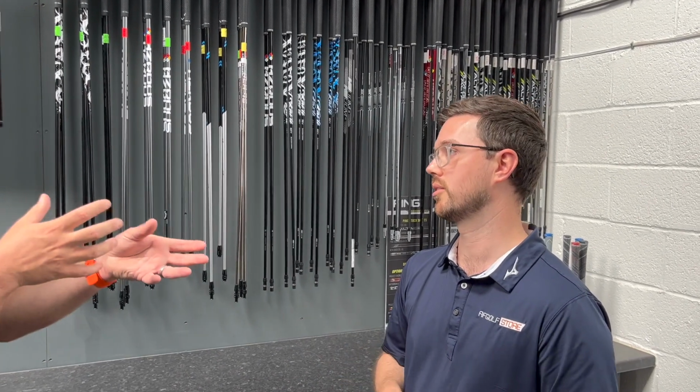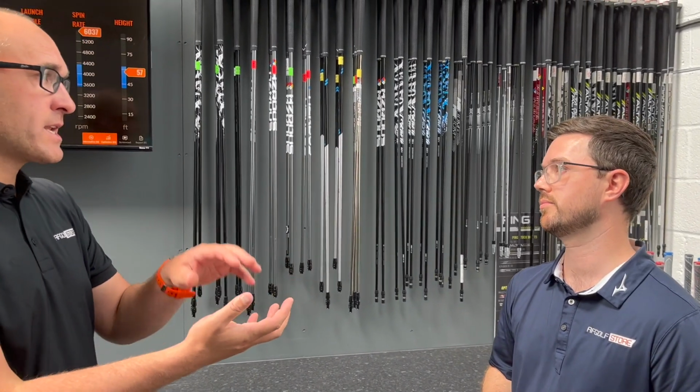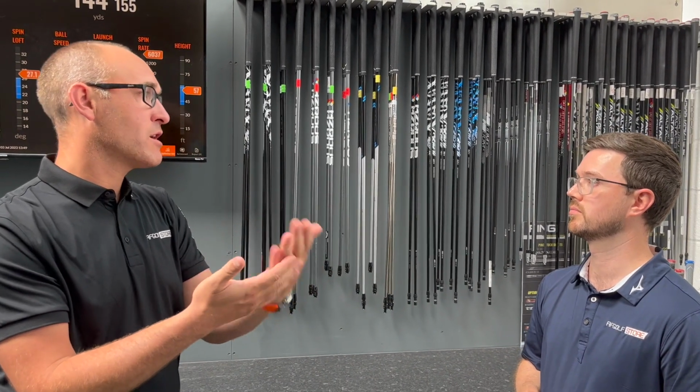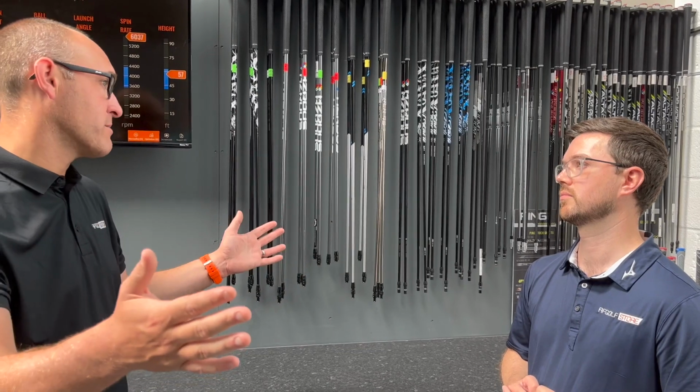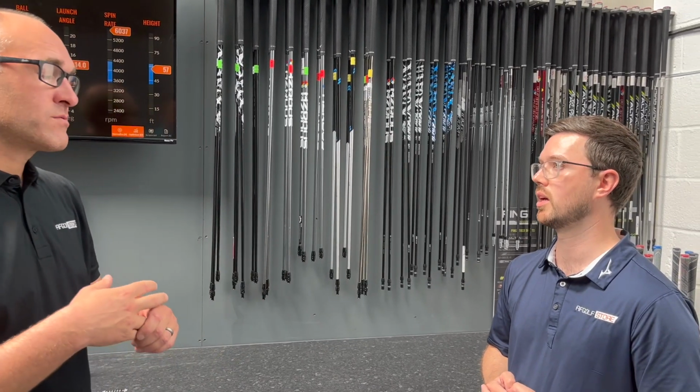Because that's the thing we don't talk about enough, right? We're very good at saying the new TaylorMade iron or the new Callaway iron is going to fly and go fastest, but actually the relationship it has with the shaft that the player needs, and the feel that the player gets, is critical. So putting the head in a handicap box isn't the smartest of moves. And if we get the right shaft and head combination, it could potentially go across the whole spectrum of handicaps. Correct, and that's what we're seeing.